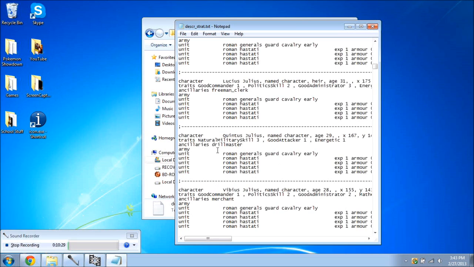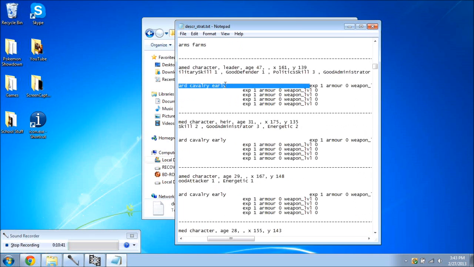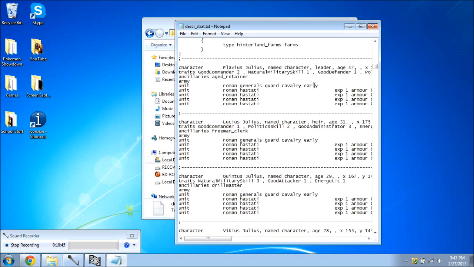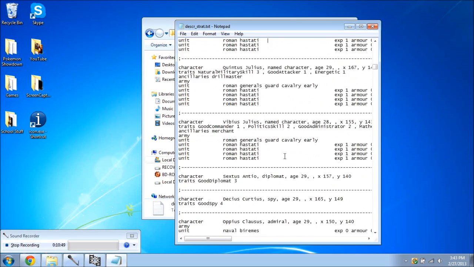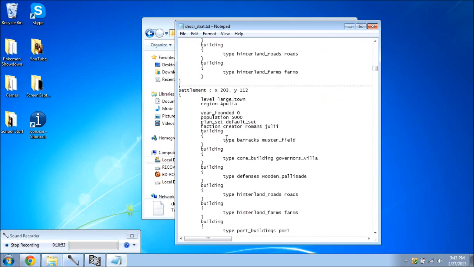And this will not give you a fatal crash either, so it'll tell you what line it's on. Also make sure to set your general's bodyguard to early, because I don't believe they have the Marian reforms work the same in Darth Mod, if I recall. So I don't think they say early, so make sure to tack on early to all the guard cavalry. And that's pretty much it. I mean, I don't really recall.